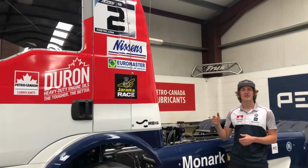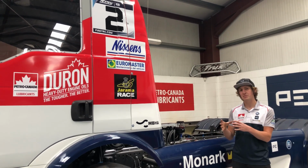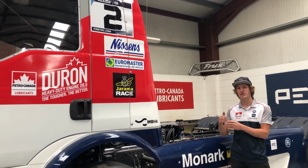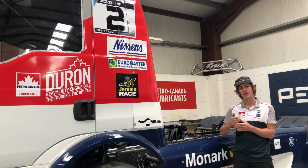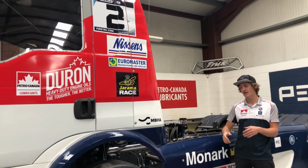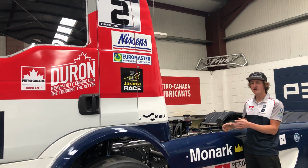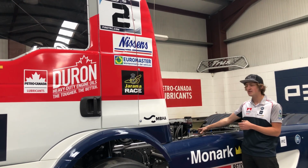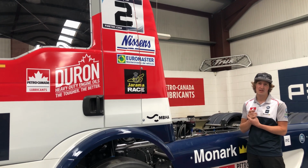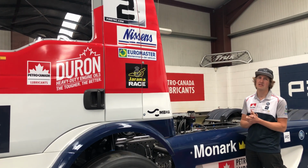The truck itself goes 160 kilometers an hour, which is 100 miles an hour. We have a GPS module built onto the truck which checks how fast we go. If we have an overspeed, we get a penalty during the race. The weight itself is 5,300 kilo, and to power all this to the top speed, we have a race power engine from MAN, which has 1,200 horsepower and around 6,000 newton meters of torque.